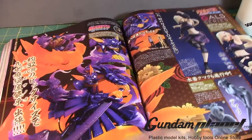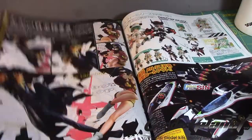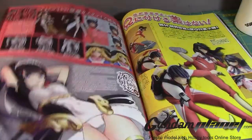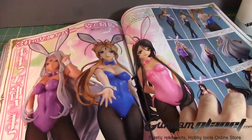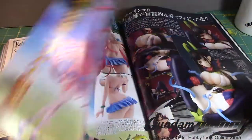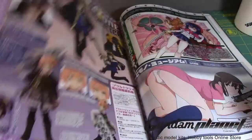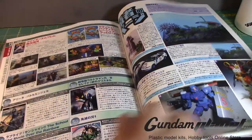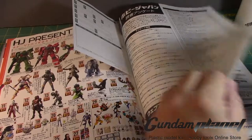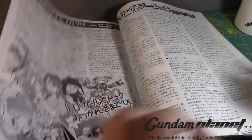Evangelion, of course. Boruto — I haven't watched that series for a while. More figures — hopefully we're not seeing any naughty ones. I'll just breeze through this. If you guys want more detail, I'm going through this quickly because clearly if you want to get this magazine, head on over to Gundam Planet — they have it. I'll post a link on this video so you guys can click on it and get your hands on the magazine.